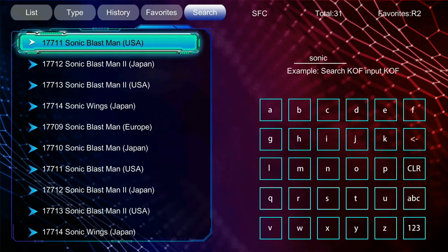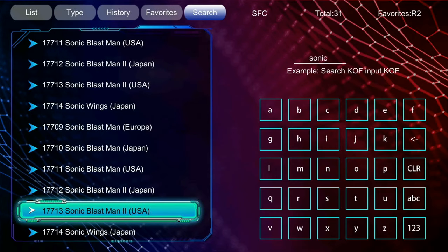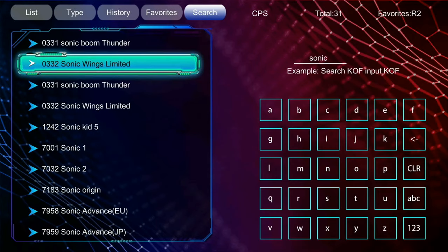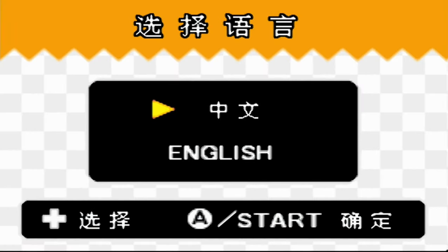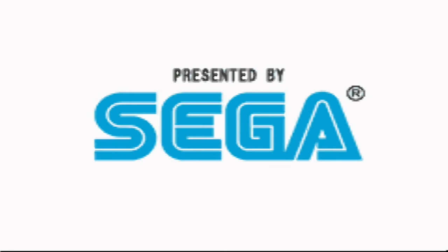It works, but we should have an easier time searching things, and you know, it still is very vague. Like Sonic 1, we don't know what collection that belongs to. We don't know what version it is. We don't even know if it's, you know, Sonic 1 to me would be Sonic the Hedgehog, the original version. Let's actually launch it and see what we've got. This doesn't appear to be that. Maybe. I don't know. Let's see.